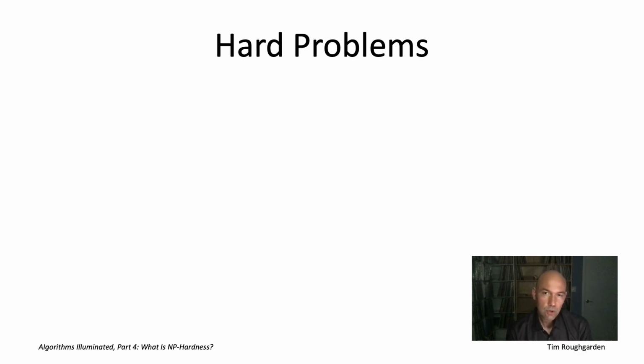Let's get to the trickier point of how we want to define a hard problem. So consider a problem like the traveling salesman problem. Suppose we thought that the problem was not easy in the sense of the previous slide. That is, we think there's no polynomial time algorithm for it. How would we amass evidence to support that belief? Well, of course, the strongest evidence would be an actual mathematical proof that, in fact, there is no polynomial time algorithm for the TSP.